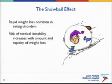There can be a real snowball effect to the medical complications that we see with eating disorders. What can start off as a very innocuous thing that we might be actually really excited about when our kids cut back on soda pop and candy, we're excited about that. But then if it becomes more and more restrictive over time and there's fewer foods that seem safe and healthy, that can become an eating disorder. And what we see oftentimes is a very rapid acceleration of the weight loss. The more weight that's lost within a short period of time, the more likely you are to have significant vital sign changes in an individual.